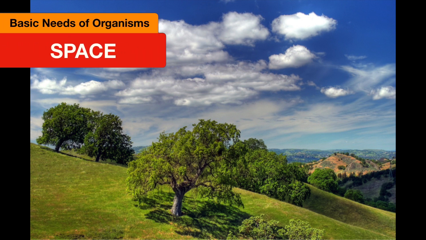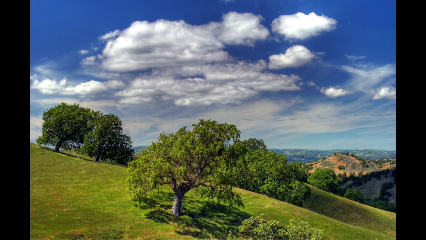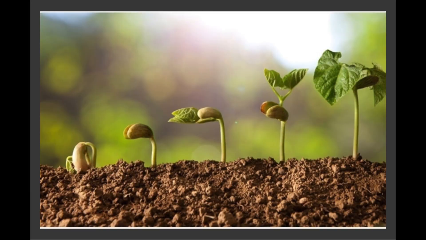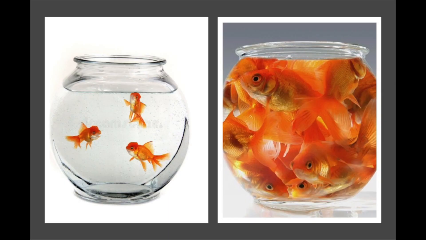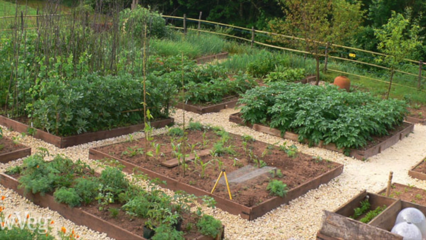Space is another critical basic need. Plants are anchored into the soil in which they grow and thrive. Man and animals need a living space as well as territory in which to search for food and mates. For a plant, a good space must provide the right combination of light, air, water, and soil. For example, cactus plants are adapted to sandy soil, dry climates, and bright sunland — they would not thrive in wet and cold areas with large amounts of overcast weather. The amount of space an organism needs varies widely from species to species. If you place too many fish in an aquarium, they engage in violent competition over food and territory, and some may die. Living organisms need space in order to survive and grow well.